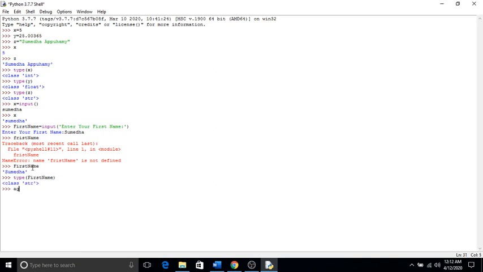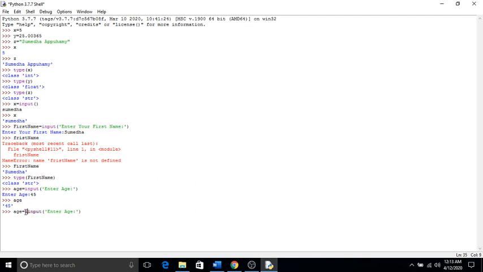Now I want to take an integer one. Okay, age is equal to input, enter age. Here I am taking age, I am typing 45 and pressing enter, and I want to take age. Here I am typing the variable. It is also like a string, no? It will display single quotation here. So I want an integer one. So what I am doing here, I am taking int input, enter age.